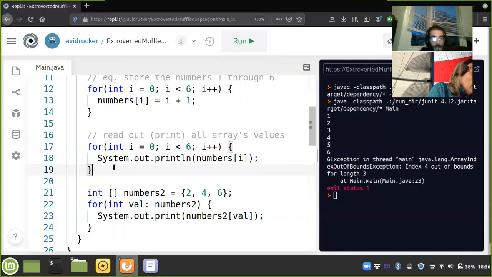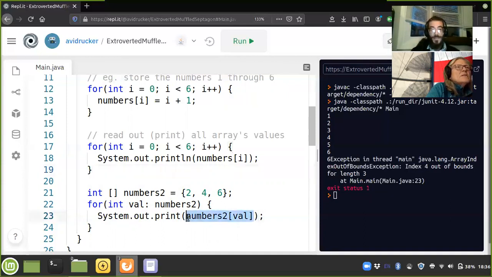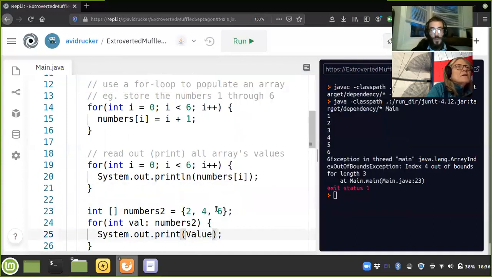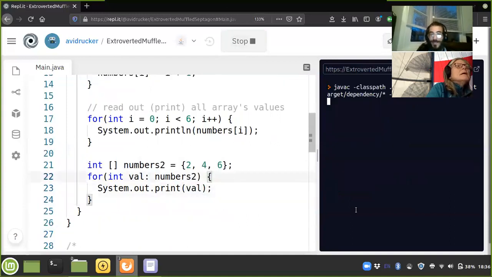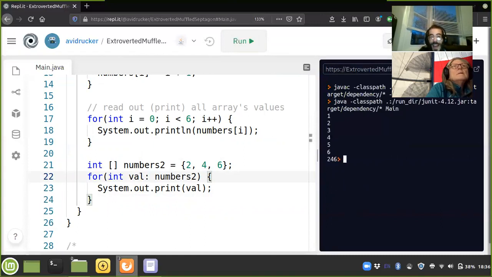Okay, so just try System.out.print, val in the parentheses. So you don't need to declare the, yeah, try that. Oops. There we go. Okay, I'll give that a run. Yeah, that was it. So that must be why it's enhanced.